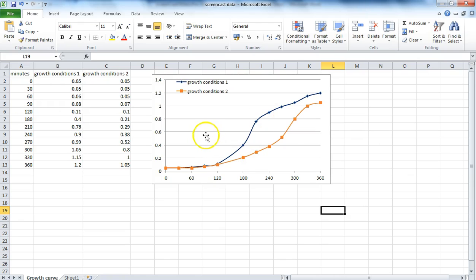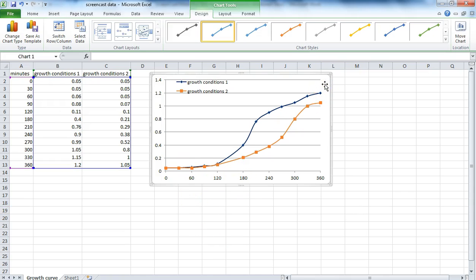What I want to do now is, obviously I've not got any labels for any of my axes. I don't think that you need to label the graph up here, because when you're writing a report you'll give yourself a figure legend. So you'll label this figure, for example, Figure 1, growth curve to show growth over 360 hours in growth conditions 1 and 2. So I don't think you need anything up here, like a title. I think you have that in the legend. But we do want these axis labels.